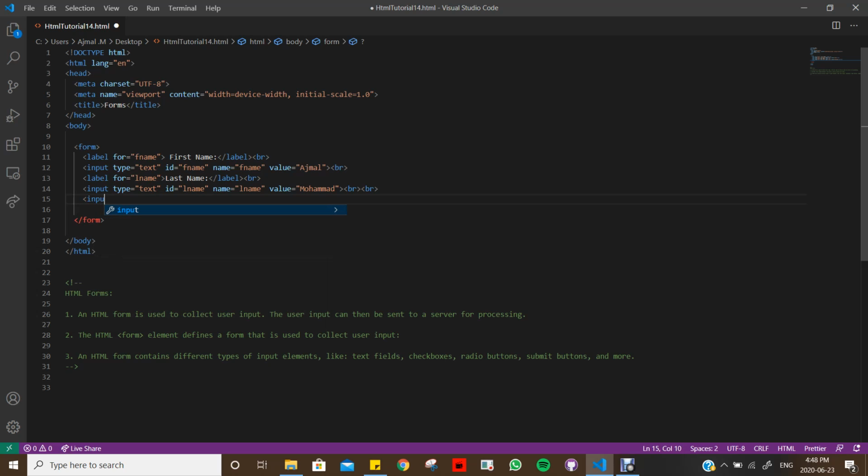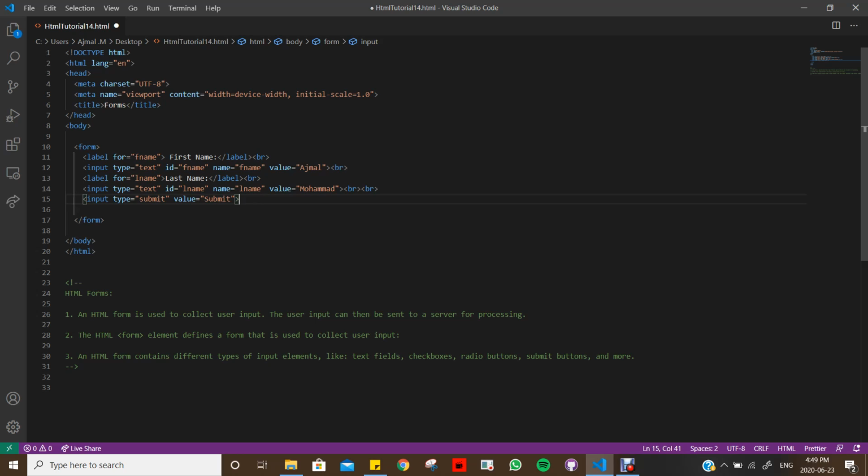So input type equals submit, and value equals submit, and we're going to close the line of code.